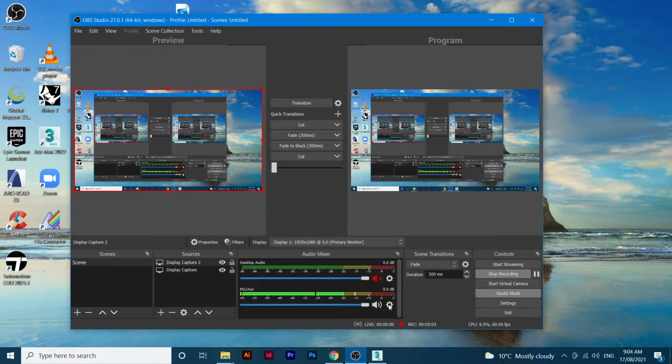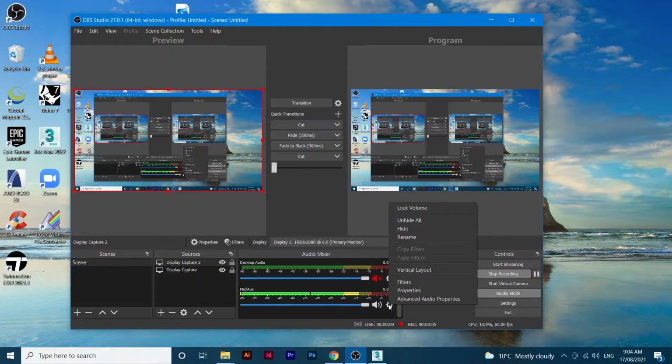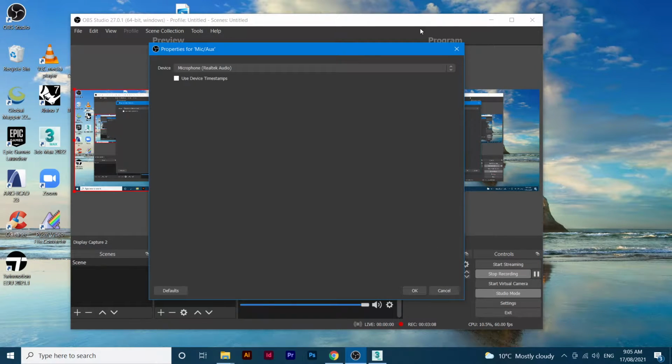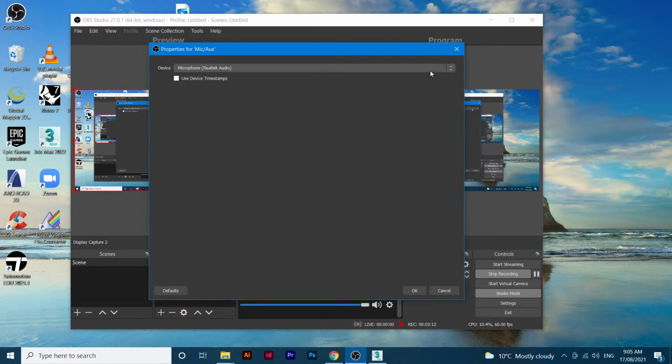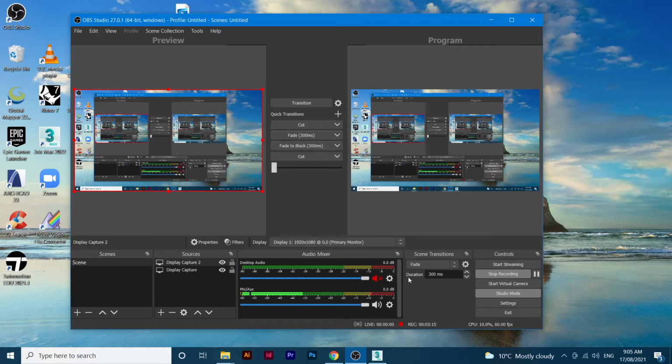And if you go further down, that's for the headset, and if you go into properties, this is my microphone selected, which is being recorded right now. You press OK. Going further down, for live streaming, you can press here start streaming, and it will straight away start for you. In my case, this video has been recorded, so if I press stop, it will stop the recording straight away.